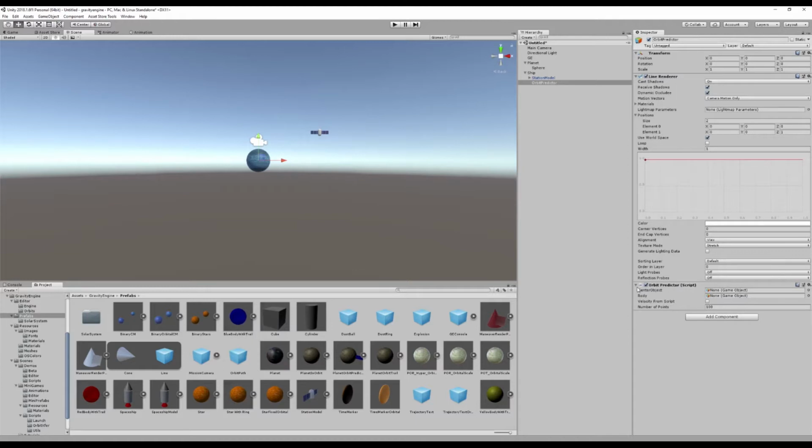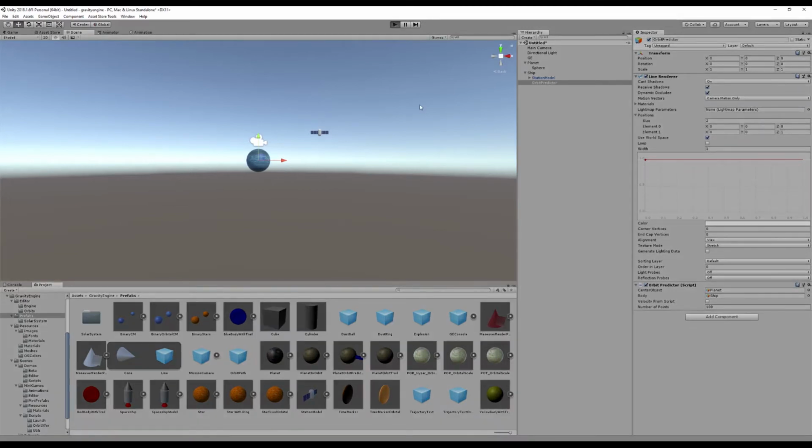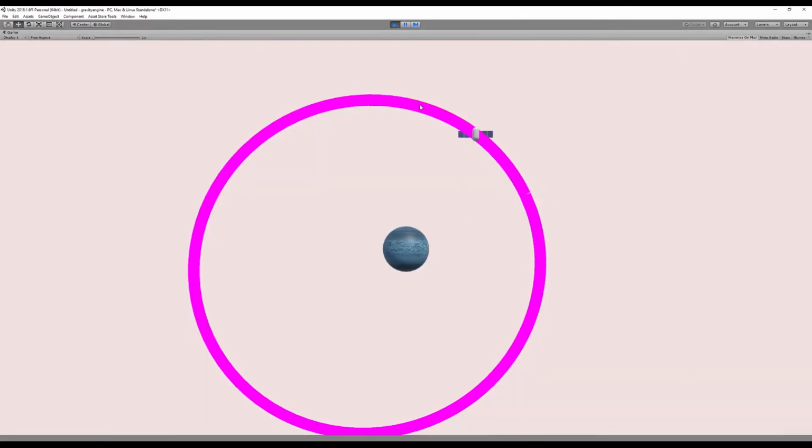And so down here we have our Orbit Predictor element, and it needs two things. It needs to know Orbit Predictor for what body, so that's going to be the ship, and Orbit Predictor around which central object we are orbiting, and that is the planet. You'll notice that the Orbit Predictor requires that a line renderer be present, and so that's been added automatically, and so that's the minimum we need to do. And if we press play, we will see that we do in fact see this hideous pink orbit, but obviously we might want to make that look just a little bit better.